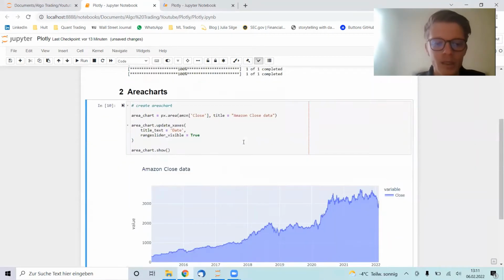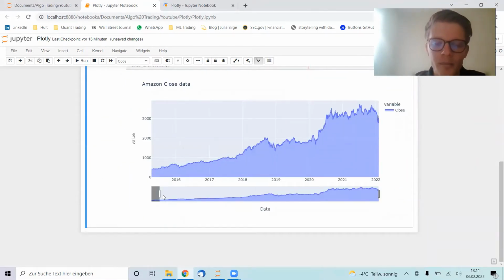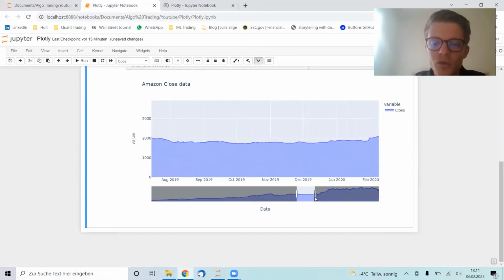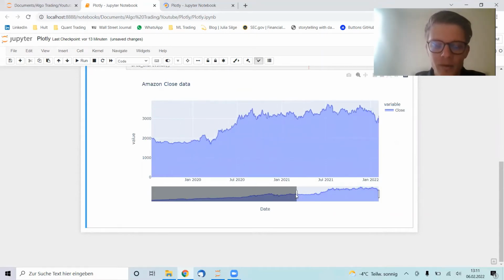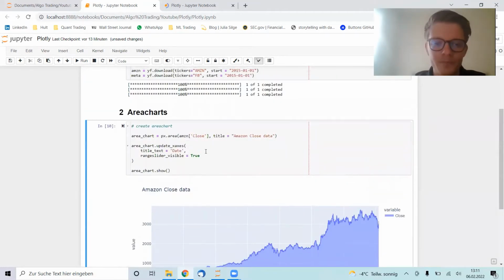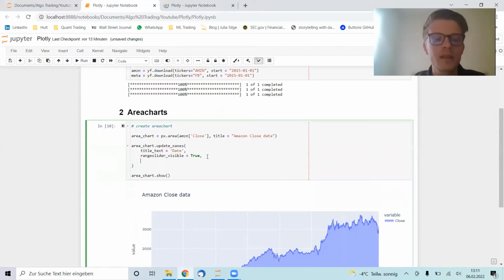If I run that, now you will see we have that cool slider on the bottom here. So now if I use my mouse and run that slider, you can see how the chart changes. So you can zoom in and out with that slider on the bottom. So it's a pretty cool feature to let the user filter the data. Another thing we want to do is, on trading sites, you always see these buttons showing year to date, last year, last 5 years. We want to give the user the option to press these buttons too.